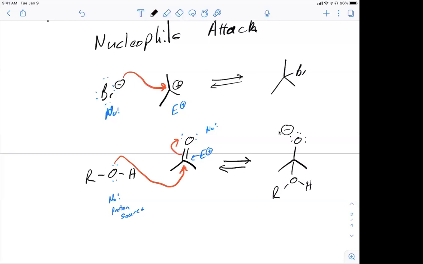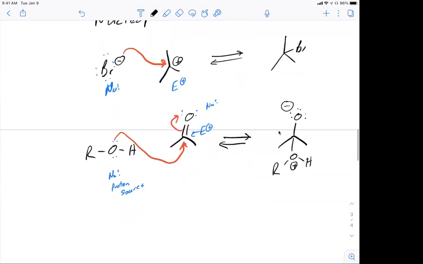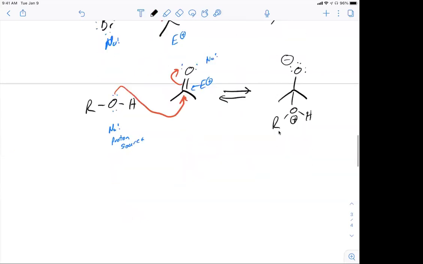And we get the positive. So here we have a nucleophilic attack. The first one, we have a nucleophilic attack with a negative species, ending up with a neutral species. And the second one, we have a neutral lone pair reacting with a neutral electrophile. And again, we end up neutral, but we have a negative and a positive. The next category is loss of electrons, loss of leaving group.